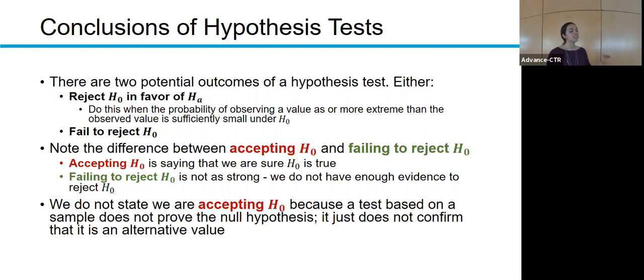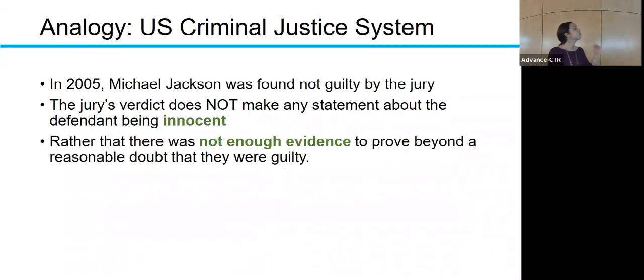So essentially, the reason why we can't say that accepting the null and failing to reject the null are the same thing is because our test is going to be based on samples of data. We're not going to be able to gather the entire population of, say, hypertensive smokers. We're just going to be taking a sample. And so our sample is only enough to show us whether or not the alternative value is plausible. It's not enough to prove or disprove the null hypothesis. So the analogy that I was hoping we could focus on would be with the US criminal justice system. And I'm sorry for how it appears.